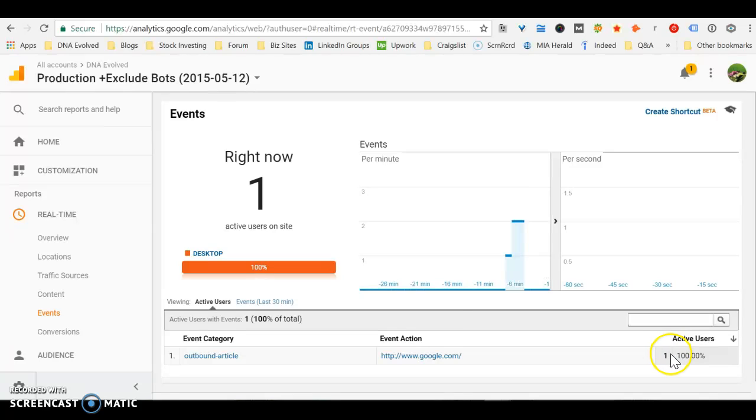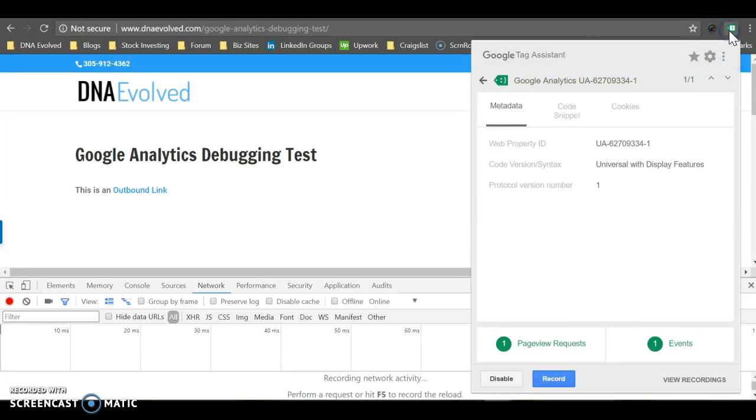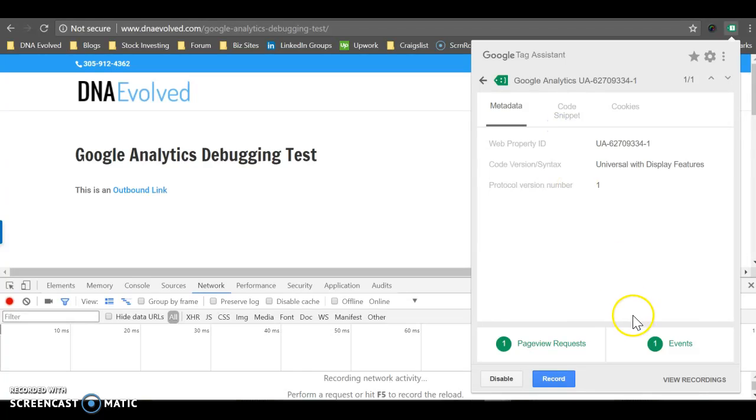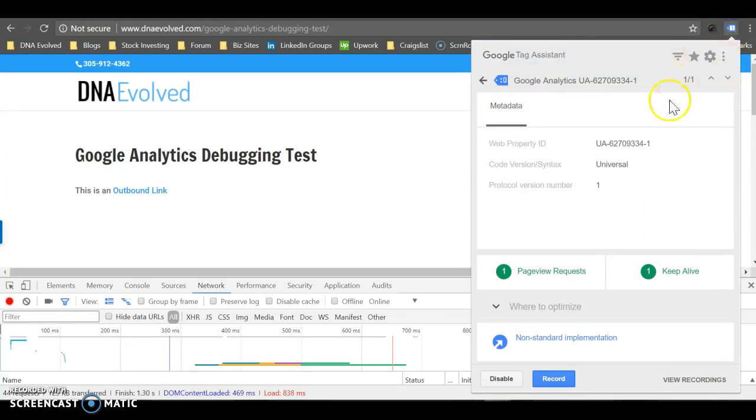I did some previous ones, so you're seeing a previous one, but when you see a new one, you'll see another little line show up here. So let's just go through real quick. I'm going to be clicking on this link. First of all, just see how this looks. So it's saying there was an event. Let's reset this so we start from scratch.